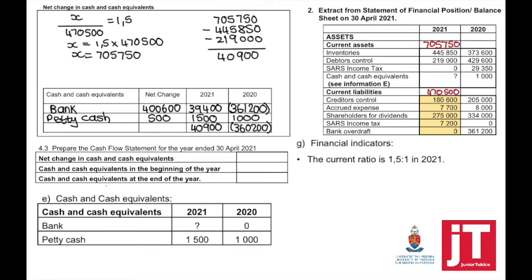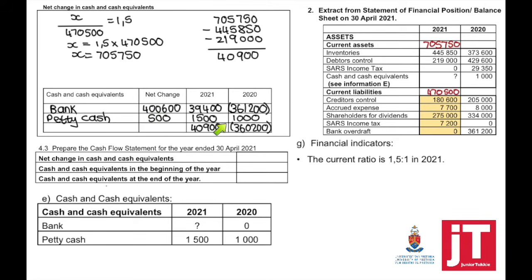If you look at bank, be very careful. I need to actually add those two figures. If you think about it in a simple way, if you had negative 50 in your bank account and now you've got 50 Rand, it means that you needed to deposit 100 Rand into your bank account to go from having a negative and unfavorable balance to now having money in your account. So when you get a bank overdraft and you look at this example here, we take 2020 and we plus 2021, and that equals the net change.